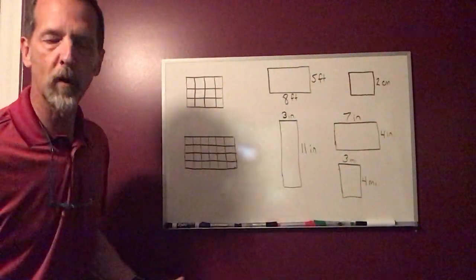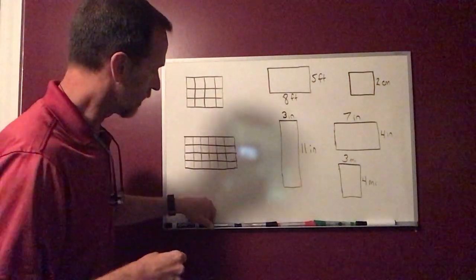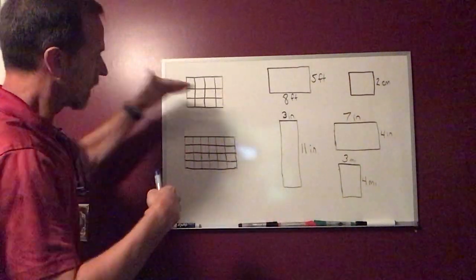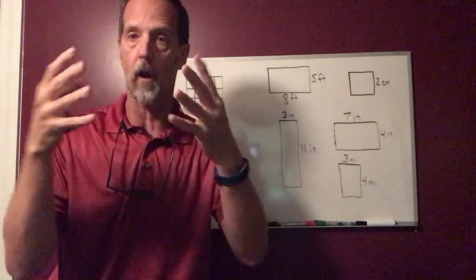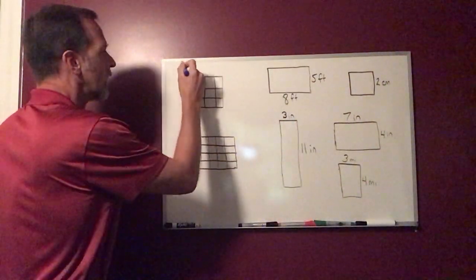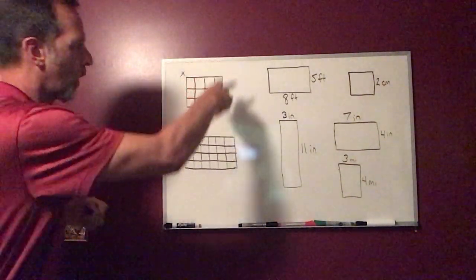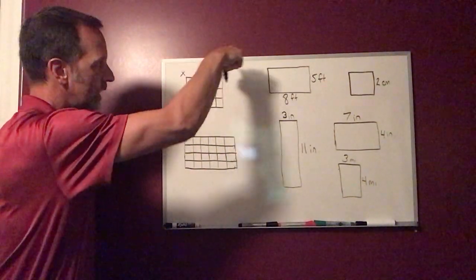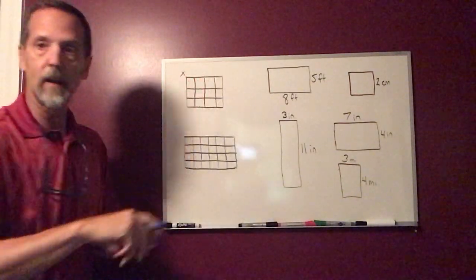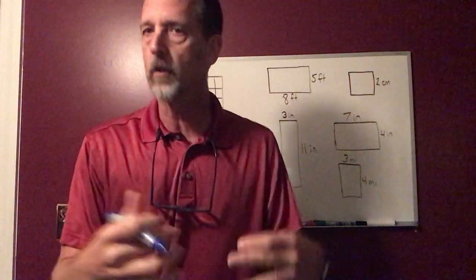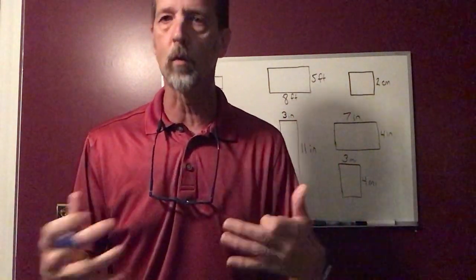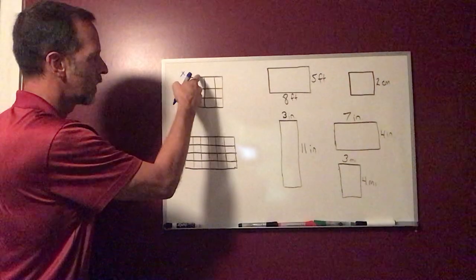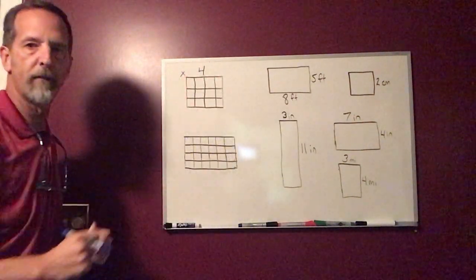So, how do you find perimeter? Well, let's start here on a figure that has no measurement on it. This is just a figure, and it's got vertical lines and horizontal lines, and they create a grid or a group of squares. To find the perimeter, we would start in one corner and we would work our way around the figure. So if I were to walk around or down this side, and each of these is a unit, I use the word unit because I don't know how far it is. I don't know if it's a foot or an inch or a yard. So whenever you don't know what the actual measurement is, you use the word unit. How many units long is this top side? Well, 1, 2, 3, 4. It's 4 units long. So I could put a 4 on that side.